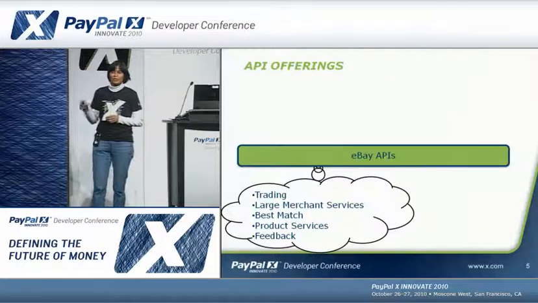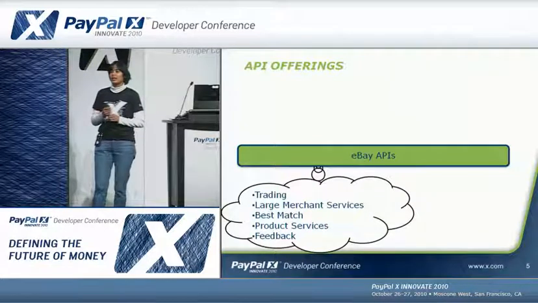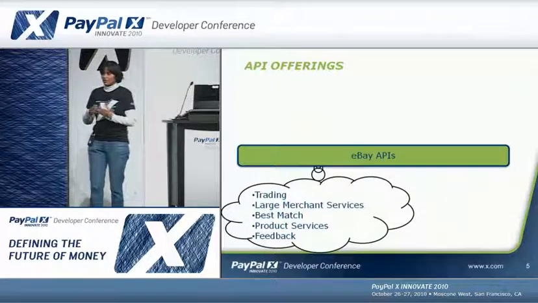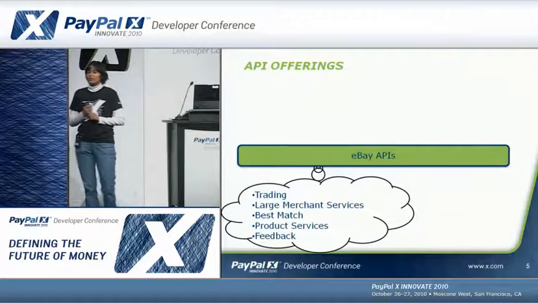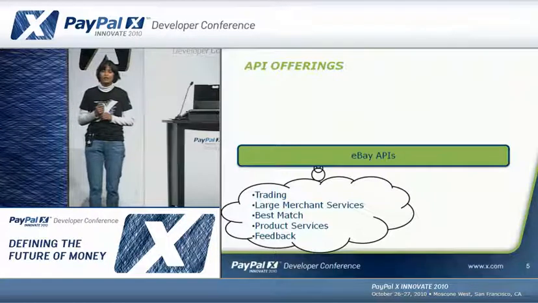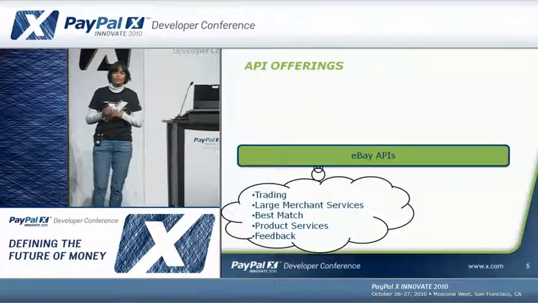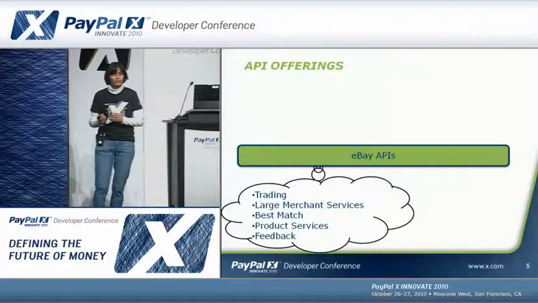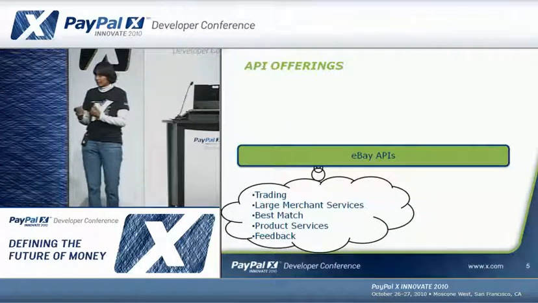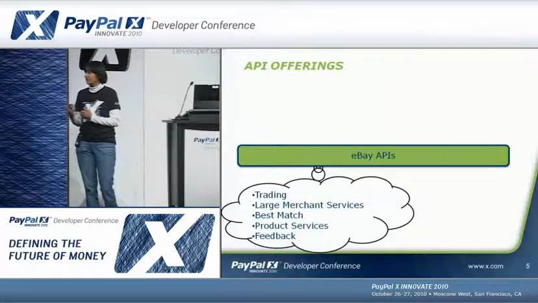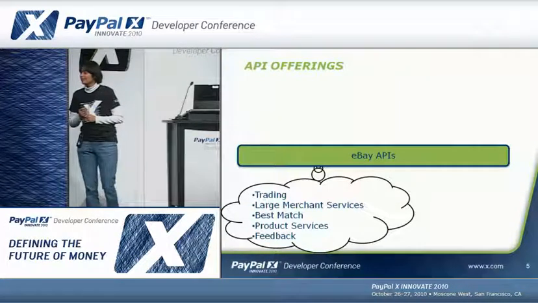So with these APIs, you can help sellers analyze how they're doing in terms of their items performing with the competition. You can help them analyze how they're doing, let's say in terms of which shipping service is working for them, not working for them, areas that they can improve on, opportunities that they can tap into.